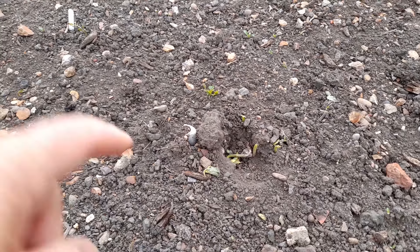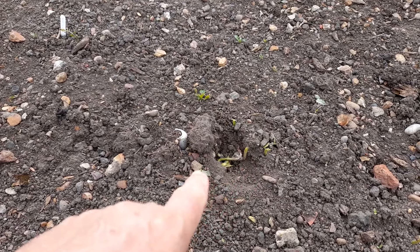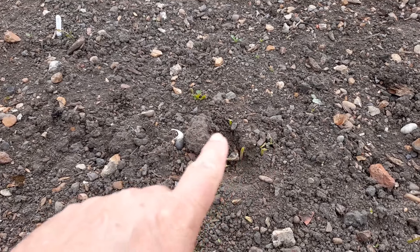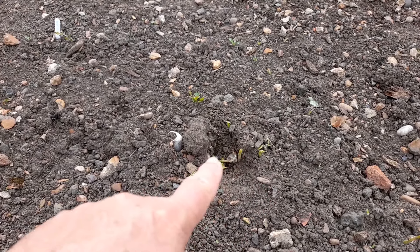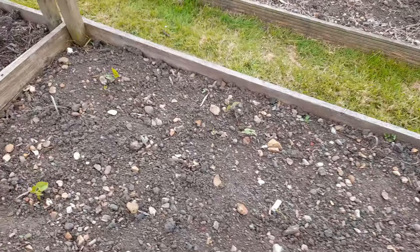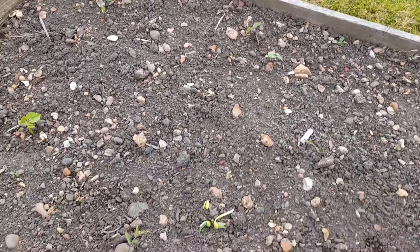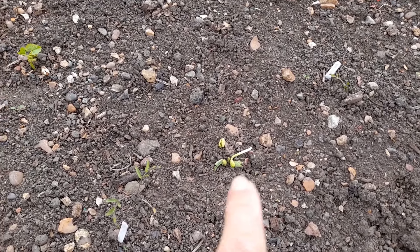I also find out that a few other things have happened too. A hole has been dug. We had four germinated here. Three have been cut off in their prime. And one is lying in the hole. And if we look over there, you can maybe see one lying on the ground.